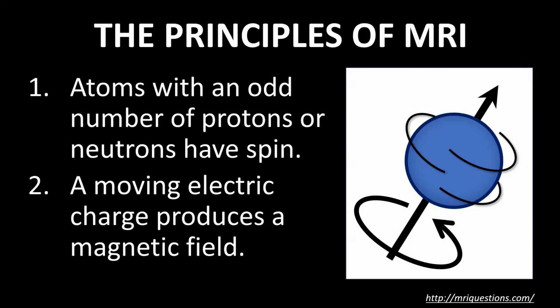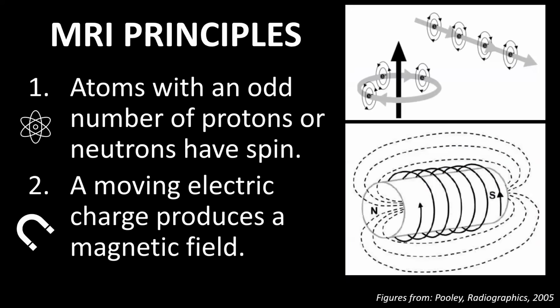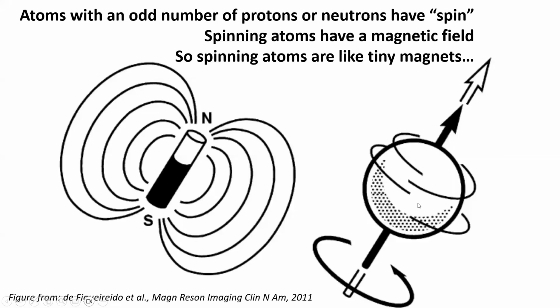So on this image, on the previous image, we see a spinning atom. Normally it was supposed to spin, but it's not doing that, apparently. And this illustration shows us moving electrons, and these moving electrons generate a magnetic field around them. And here we see electrons being induced by a magnetic field. And this is an illustration of an MRI bore, which is basically a gigantic magnet with a north pole and a south pole.